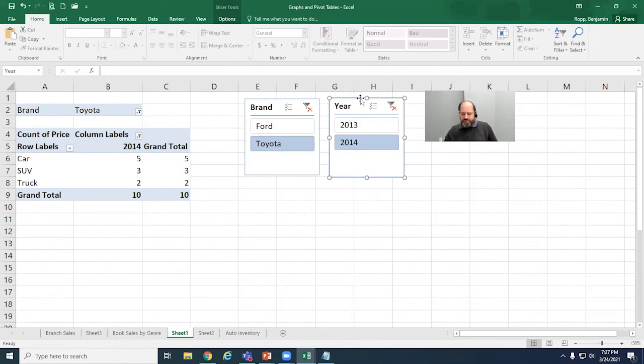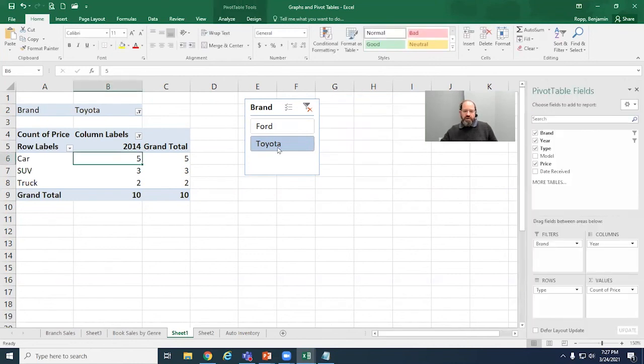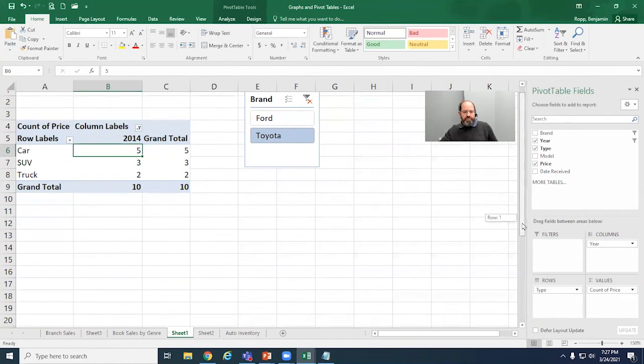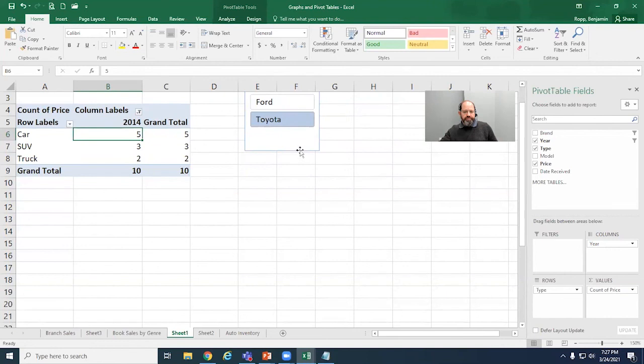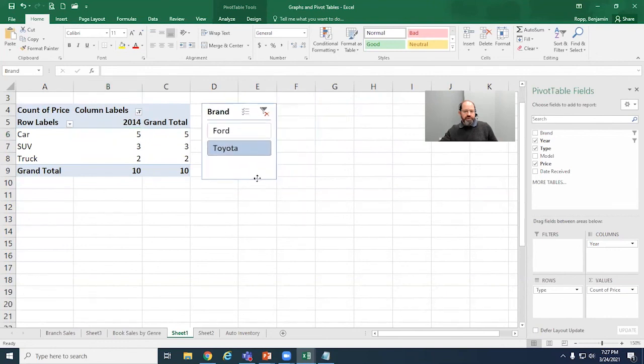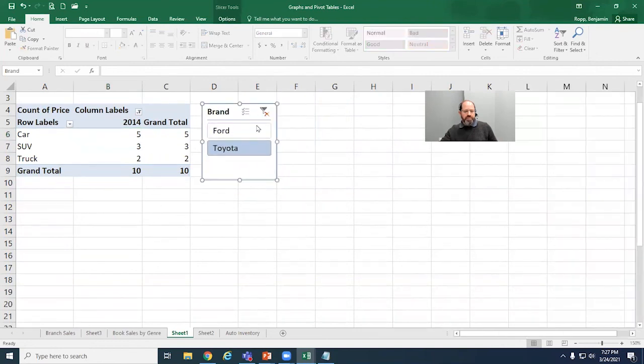I'm going to delete the year, and I can take the brand filter out, but I still have my slicer. So that's a little more elegant way of doing it.